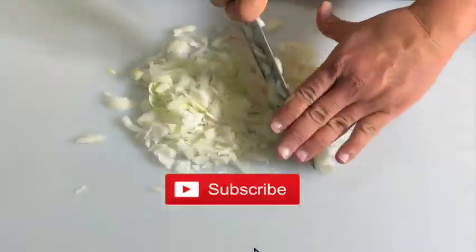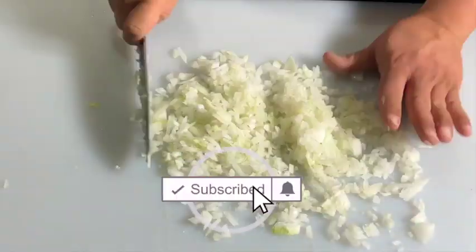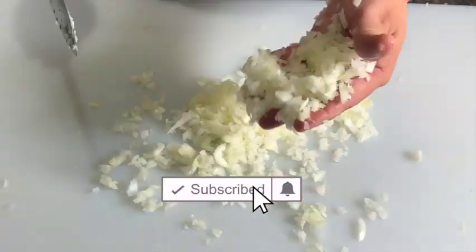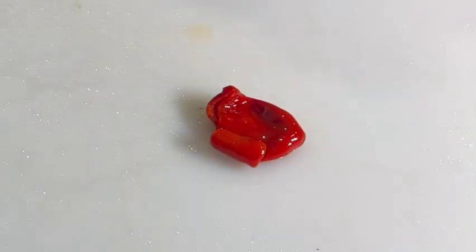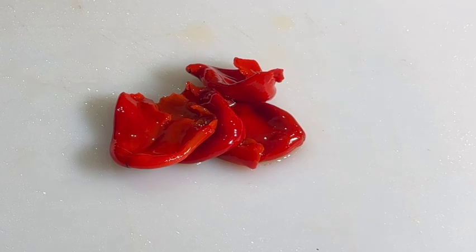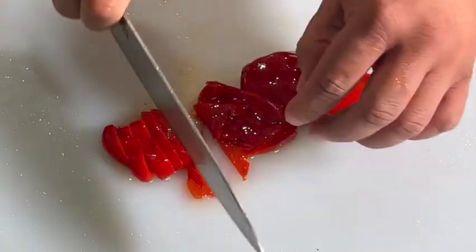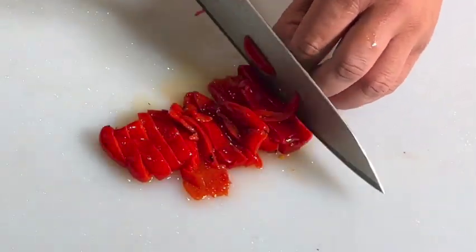Done with the garlic? Get that onion and chop or dice it as small as possible. Don't worry, there is no wrong way of doing it. Grab those red roasted peppers and slice them. I prefer to use piquillos — piquillo peppers are small tangy peppers native to the rural village of Lodosa in Navarra. They are fire roasted, then hand peeled and packed in their own juices.